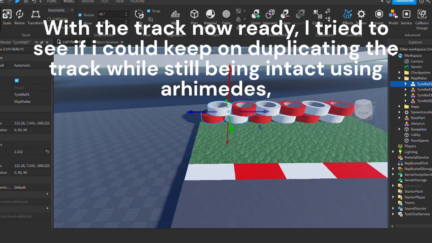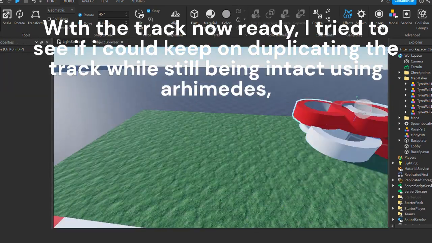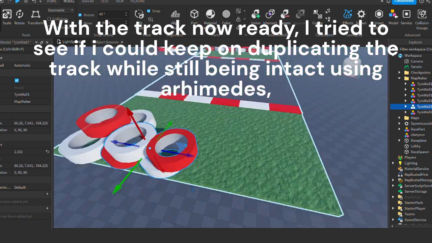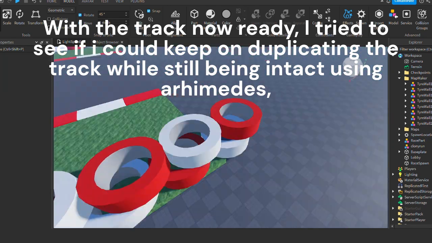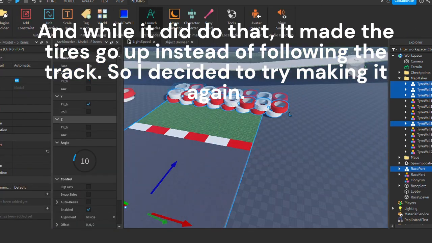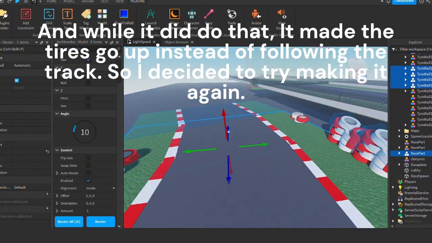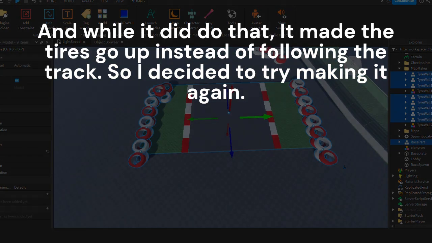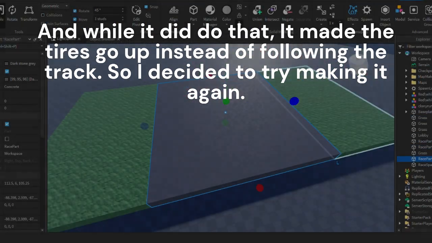With the track now ready, I tried to see if I could keep on duplicating the track while still being intact using Archimedes. And while it did do that, it made the tires go up instead of following the track. So I decided to try making it again.